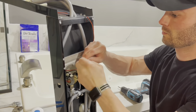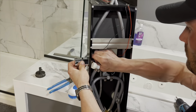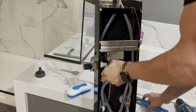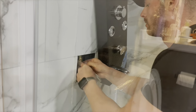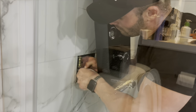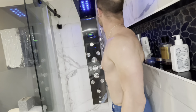Then connect the red wire to the red wire and the black wire to the black wire for the light. This is installing the handle for the shower. Just screw that in and make sure it's nice and tight. Then for the water connections, simply attach the hot to the hot and the cold to the cold, tighten those down nice and secure. Then turn the water on to make sure there are no leaks. Attach the shower handle, and there you have it.